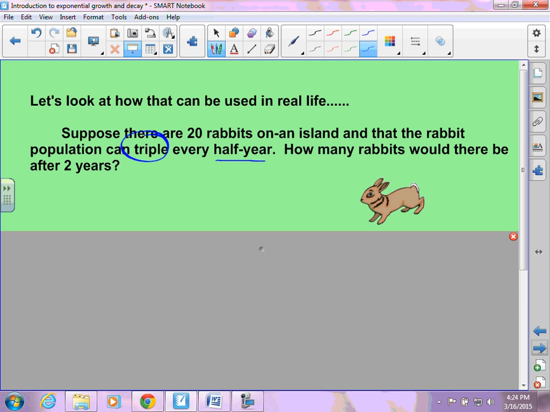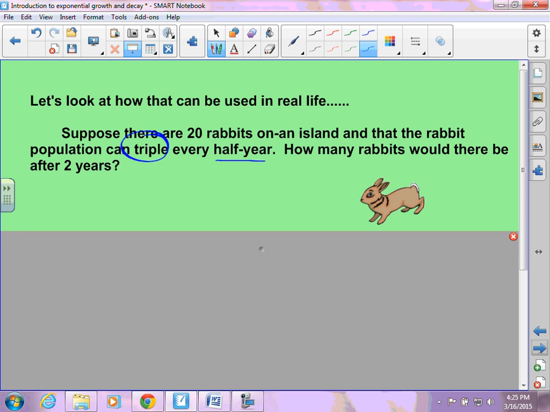I have this number of rabbits, and then I get more rabbits and more and more. And you can see where population can become a problem for a country, or too many rabbits, too many cats, too many dogs. Why do we have to have them spayed and neutered? Why do you think that would become an issue? So you can see where some of those issues come to play in math.